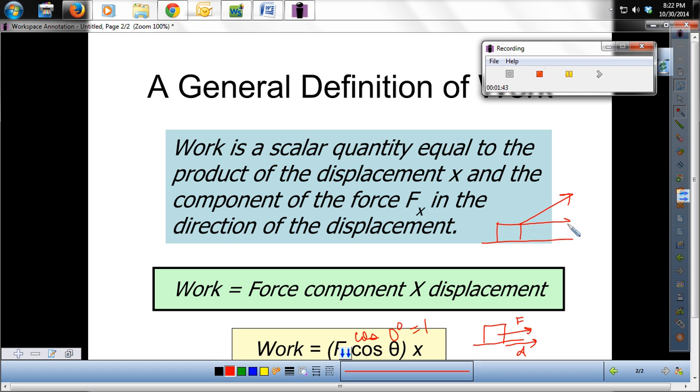If, however, I have a box and I pull it with a rope like that, then this is the force that creates the work, because that's the part that's acting in the direction of the motion. If you think about this force, it's acting horizontally, but it's also pulling straight up. Well, to get the work done, you just want to take the component acting in the direction of the motion. If I'm moving it like that, and that's my theta, then this leg of the triangle will be F cosine theta. So there's my Fx, and I'm going to multiply it by my distance or my displacement in the direction of the motion. So make sure you get that filled in.